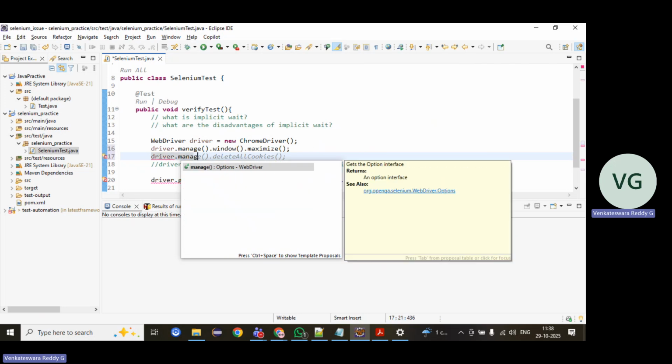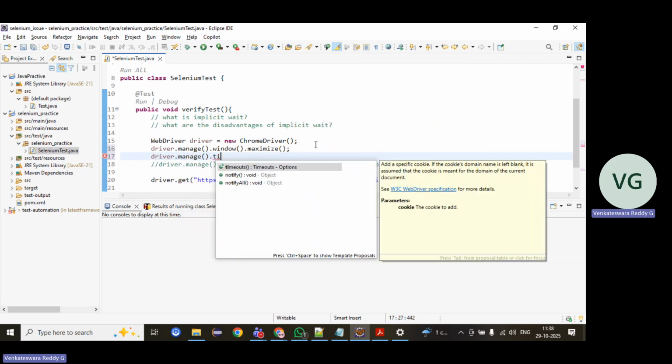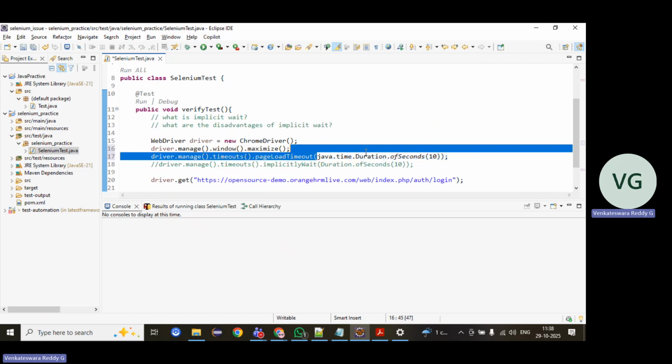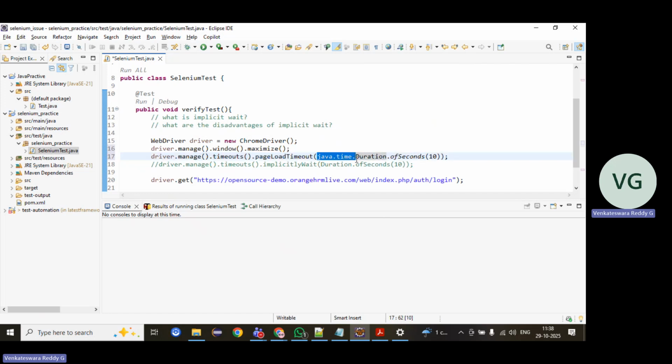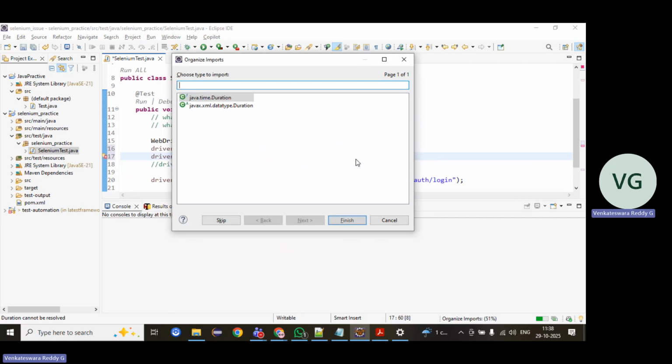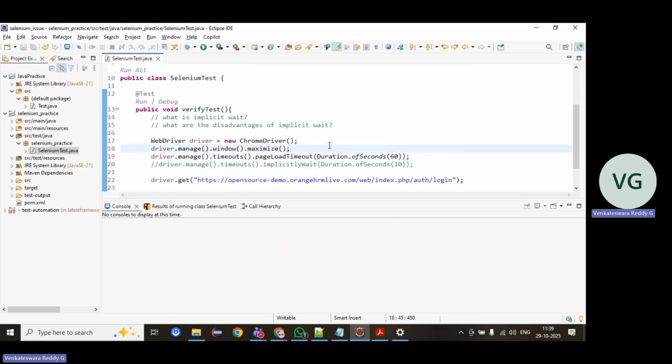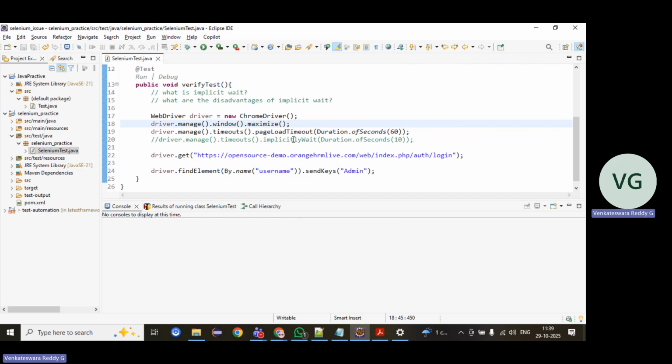Driver dot manage dot timeouts dot page load timeout, duration of seconds, 60 seconds. If page load is taking longer time, it will wait. Otherwise, no. Now I have not given any implicit wait. I am waiting for page load timeout and the page will load, and then I am trying to enter the text.